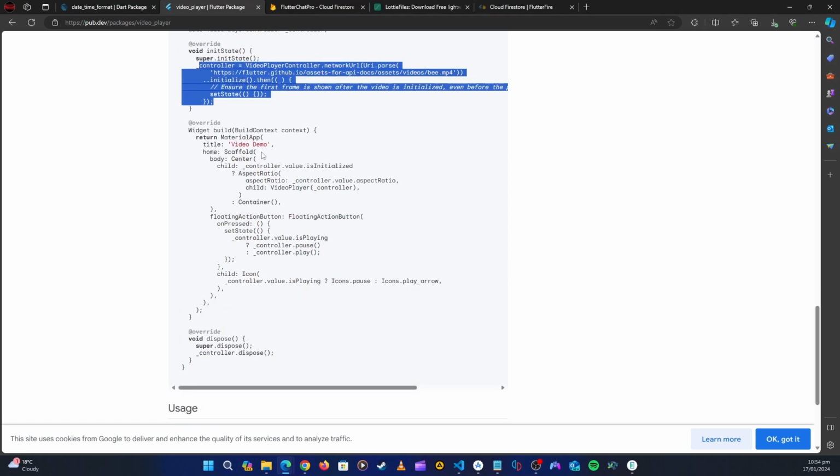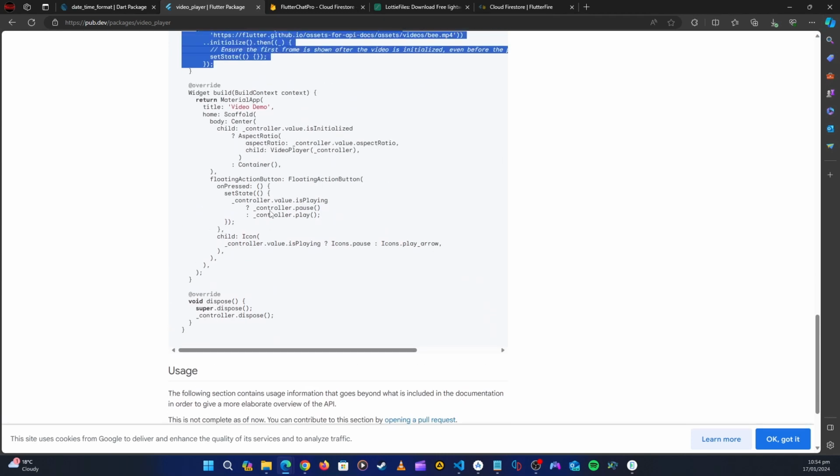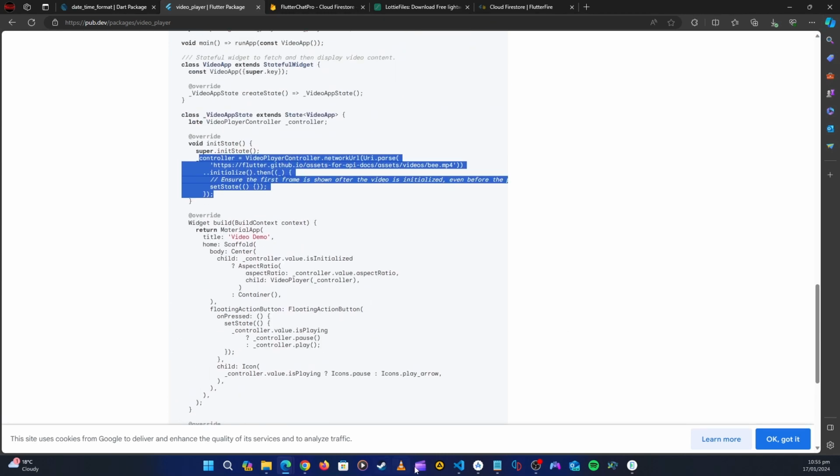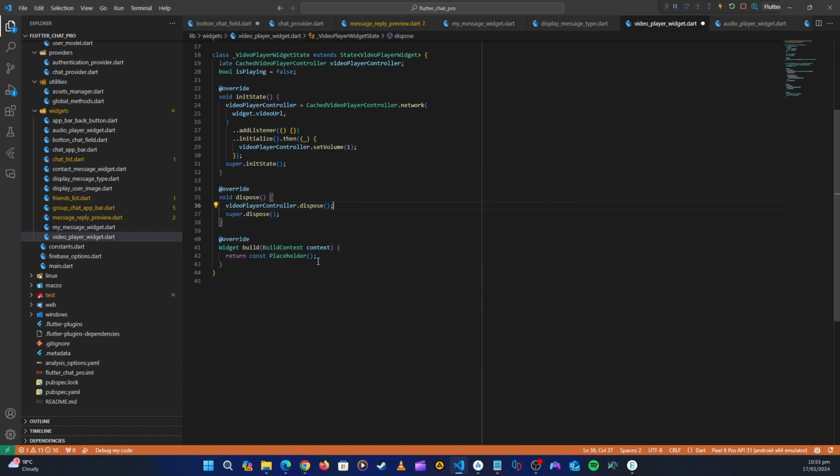And then here on the widget, we are going to call our video player widget. Okay, so since I have already gone through this and I know how to use it, we'll just do it here, or even better, Copilot to assist us. Okay, so here now we need to return that video player.